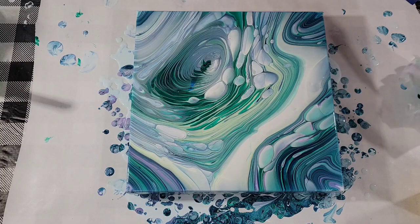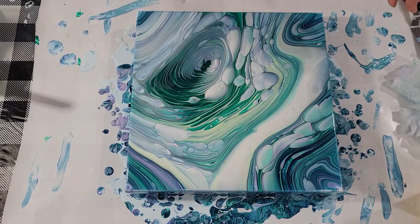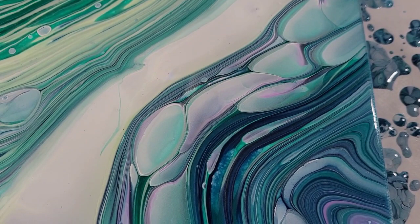Okay, it's been about 10 minutes and I don't remember what it looked like when I stopped before, so I'll have to watch and see if it changed much, but I don't think it's going to change too much more from this point on, so let me bring you in for a closer look. I quite like it. I just love that corner there. I like the Payne's gray.